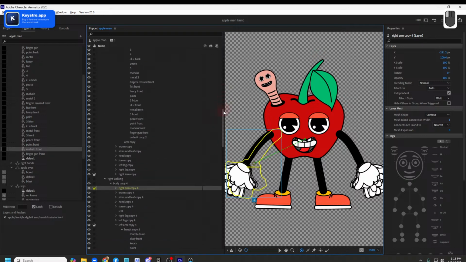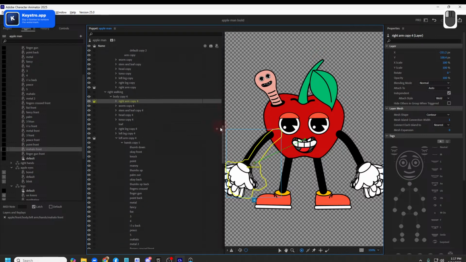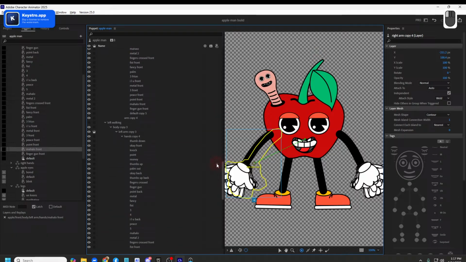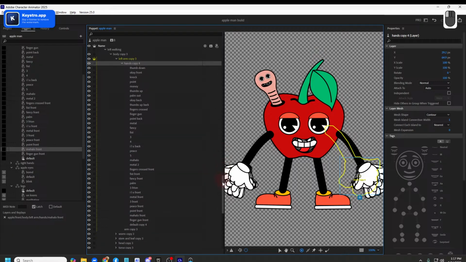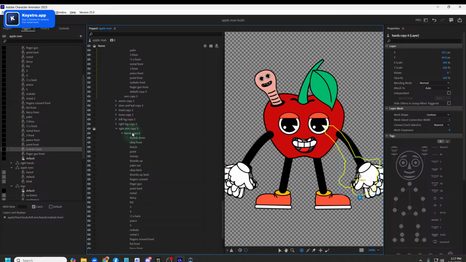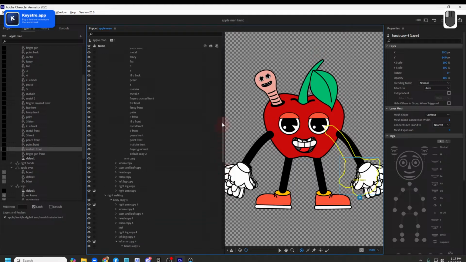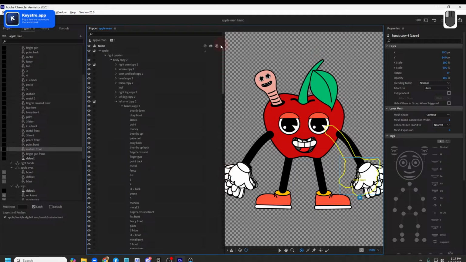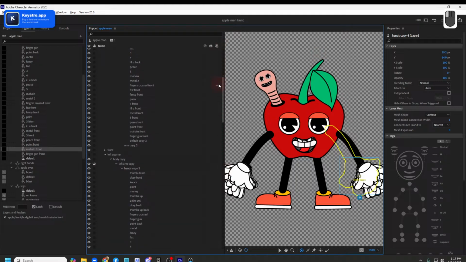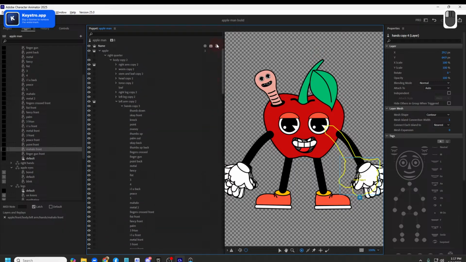I'm closing the rights. Okay, that's the left. Double check and make sure this is the left. Yep. That means this one's the right. So we can close that. So we got 1, 2, 3, 4 different left arms. Left, right, left, right.